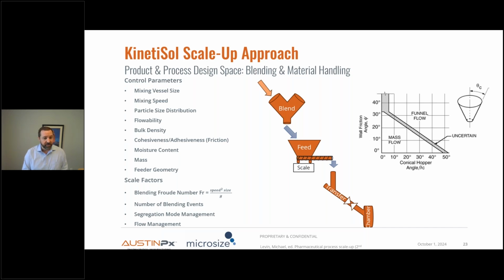The first and typically most common type of scale-up evaluation that's done for any product is really understanding the powder blends and potential handling concerns, understanding potential for segregation, making sure the powder can flow, understanding if there's a friction issue that needs to be managed with any types of hoppers that are employed. This is a standard scale-up issue for any solid oral dosage form, and we understand this as an industry.